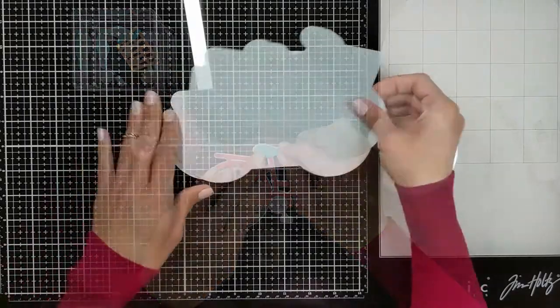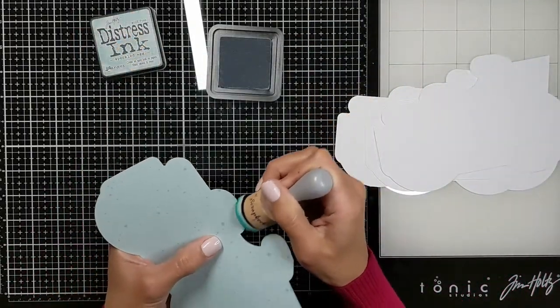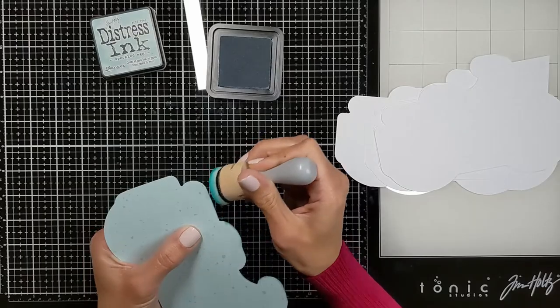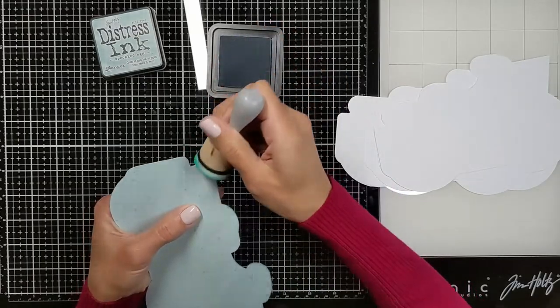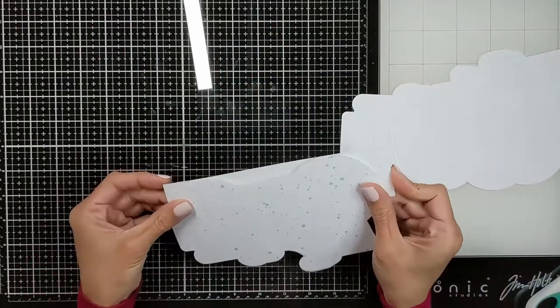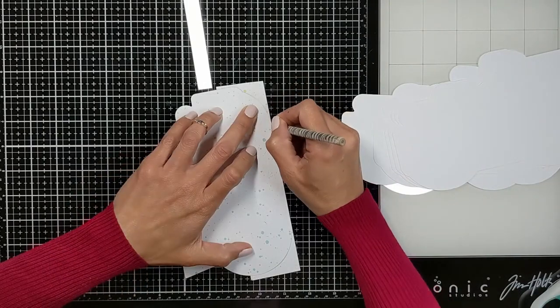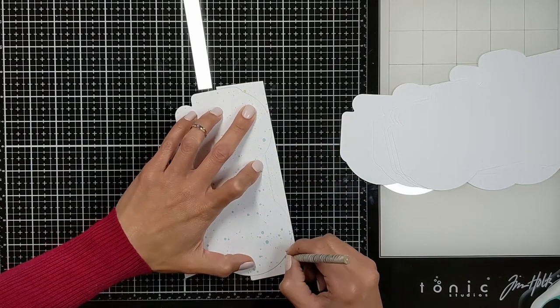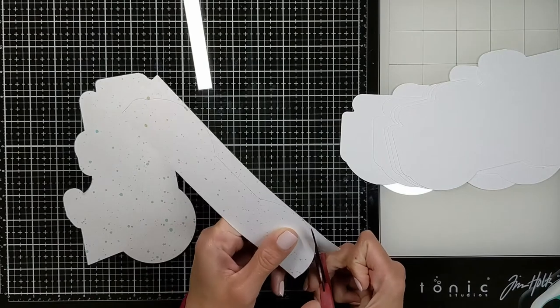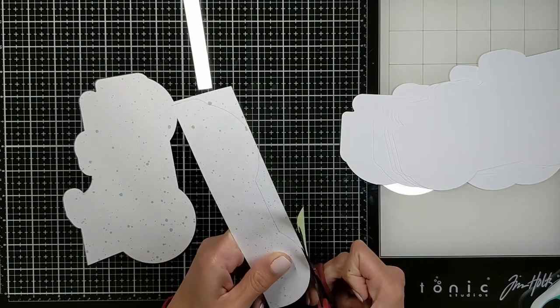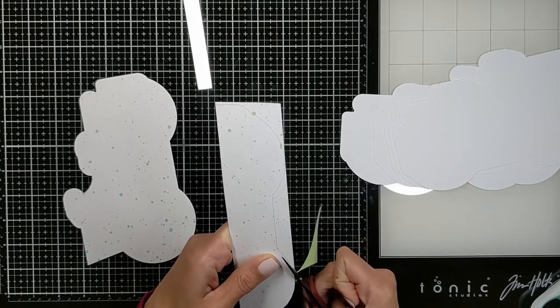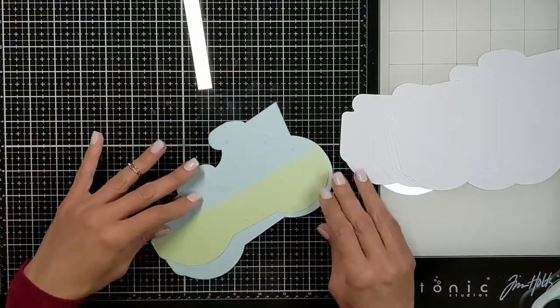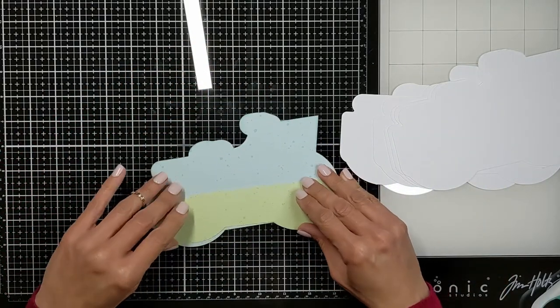Here I then cut another cover page from Lawn Fawn's Piffy Speckles collection pack. This paper I have a lot of this pack. I never stop using them. All the colors are amazing. So I just cut the cover and then I use peacock feathers just to ink around the edges and also I cut the strip from the same collection from green just to make the grass area. I did draw an outline of the same end of the page the bike wheels so I would match the bottom of the cover and then I just used my pencil and I roughly drew a hillside that is going to be below the bike.